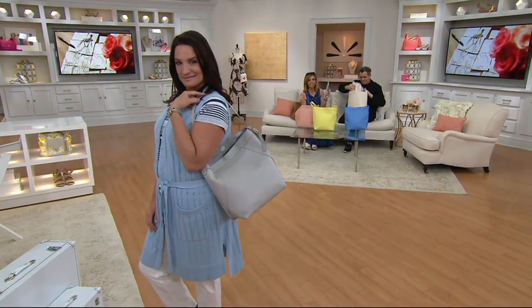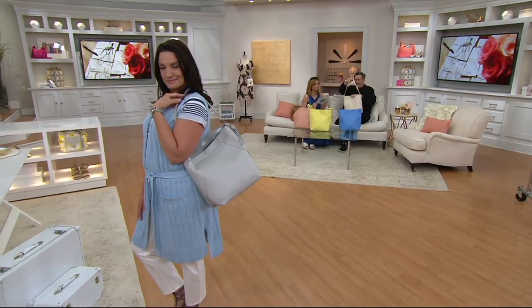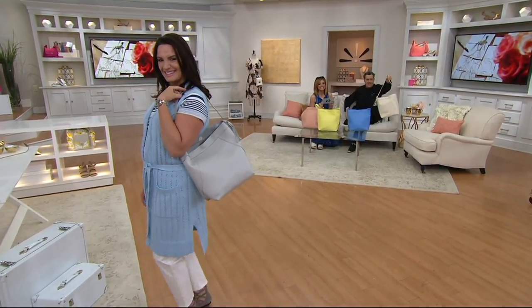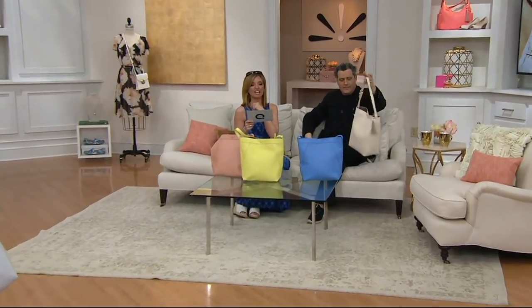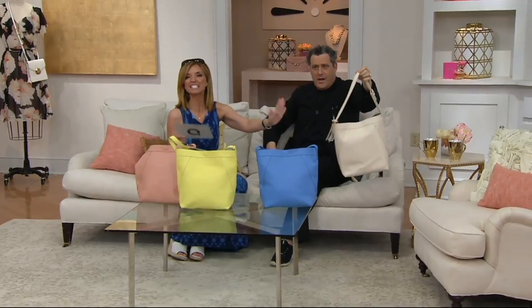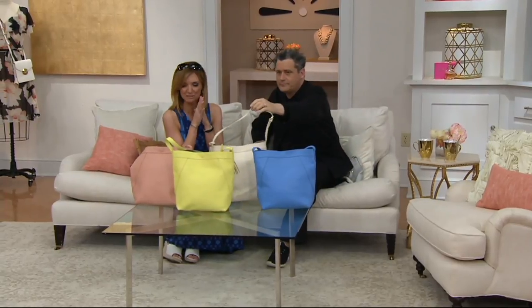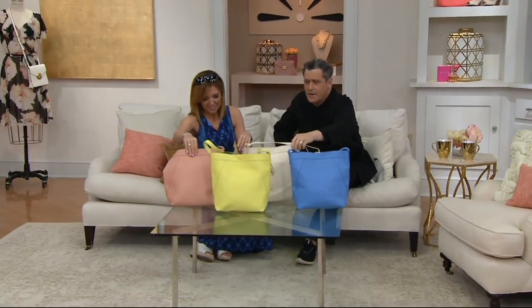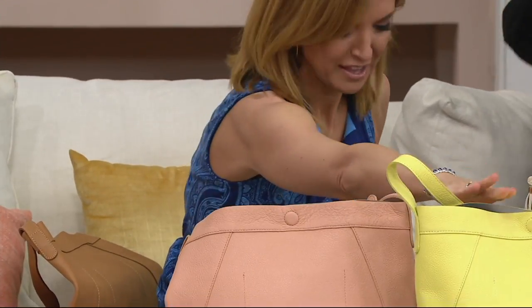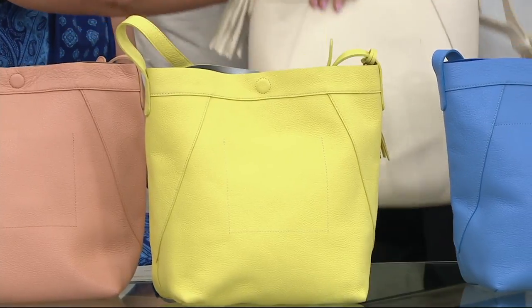This is the full size, generous, take-it-to-the-beach leather hobo. Six easy pays of $17.98 — it's all leather. We have taken $96 off the price of the Bridgehampton Hobo for the first day ever, and put it on six easy pays. Here we go — this is the Misty Rose. This is leather! Next is the Citron.